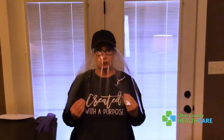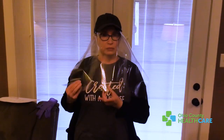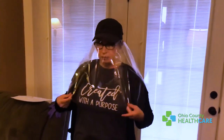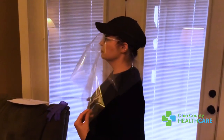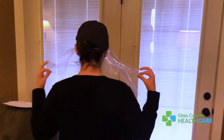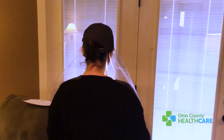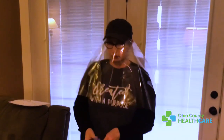Here is the sheet protector now being worn by an individual. You can see that there are small vents up front. You can see how much space there is between the chin and the sheet protector continuing down to the chest. And as she turns from side to side, you can see that this completely covers her face and her shoulders on the side. You can also see that there's adequate space in the front for oxygenation and ventilation. The air is going to move through the back of the sheet protector, we hope, not below.